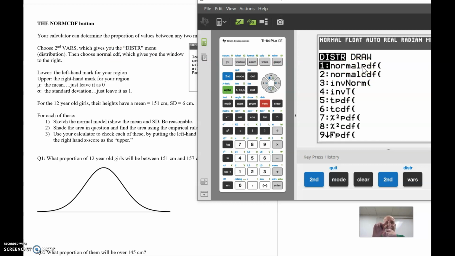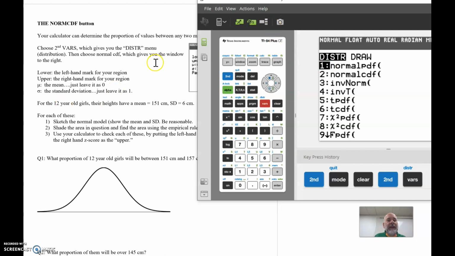PDF just finds individual values, but when we are trying to find the proportion under these density curves, we want the area. Remember that stuff in the beginning about the travel times or whatever it was. I can't remember what that example was. And so we want to find the area under the curve, and CDF is cumulative, and so it combines all the stuff. It adds things up together and combines them into one big whole. So we're only going to use normal CDF. I'll be honest with you, we will never use a normal PDF button in this class because whenever we're using a normal model, we'll want to add areas underneath it.